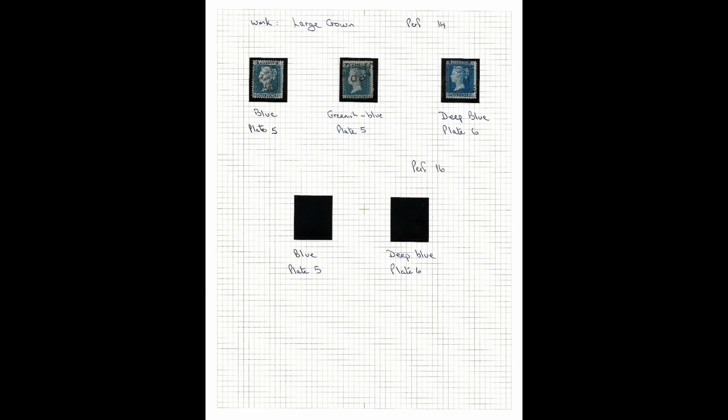And the other thing with plate 5 is they changed the watermark as well. So you can get plate 5 with a small crown in perf 14 and perf 15, and also with a large crown in perf 14 and perf 16. They also produced a further plate 6, which came with a large crown watermark and again in perf 14 and perf 16. So already we have 12 different varieties of the Tuppeny Blue to collect.